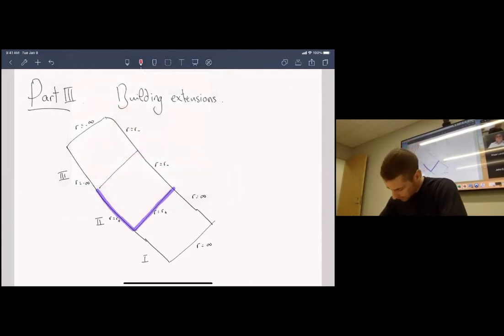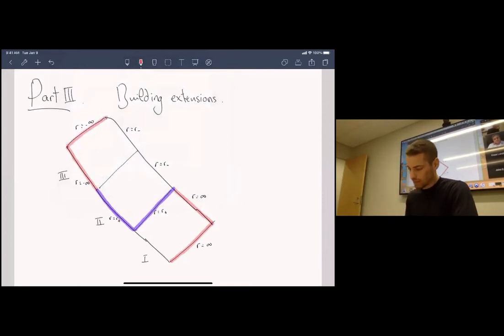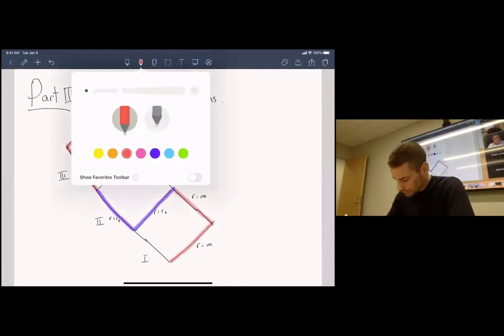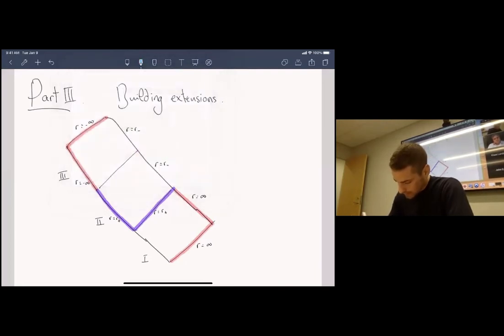Then this is the kind of asymptotics of region 1. So past and future null infinity, as we call it. And this is the equivalent thing in region 3, but R is allowed to take negative values here. And finally, let's draw blue. And this is the Cauchy horizon, which we haven't identified as a Cauchy horizon yet, but it will be a Cauchy horizon, as you see.